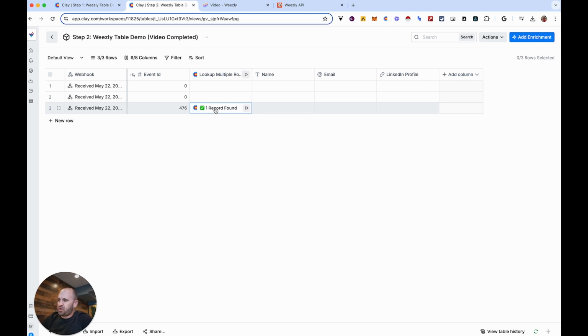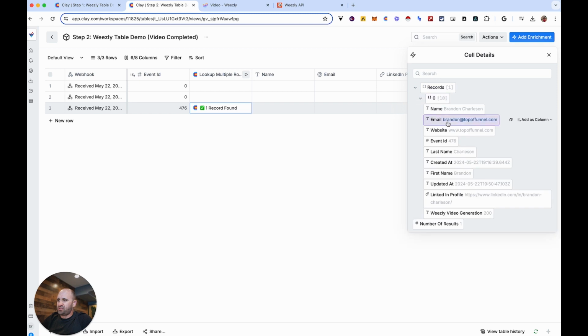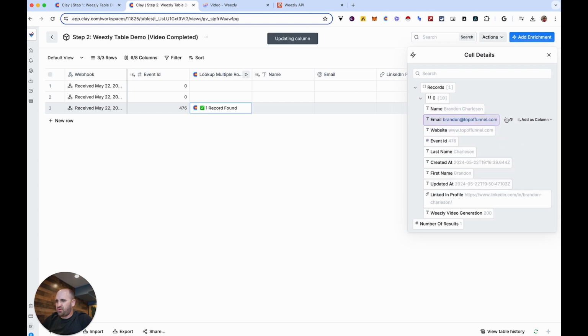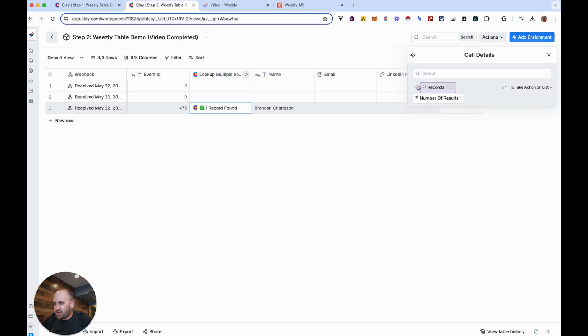So you can see it says 1 record found, and the beautiful thing is when I click into it, it's going to have all the records, and this is all the information. So then I can just pull the data from this first table. I'll just hit name, and we'll add that to that name, and then we'll do email.